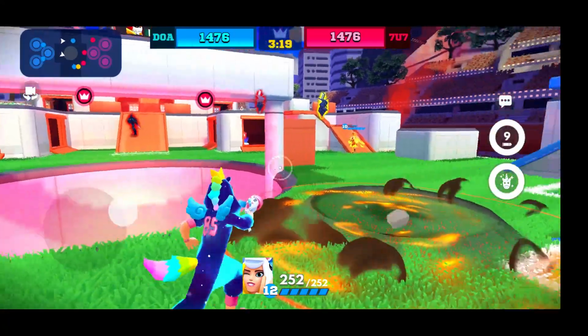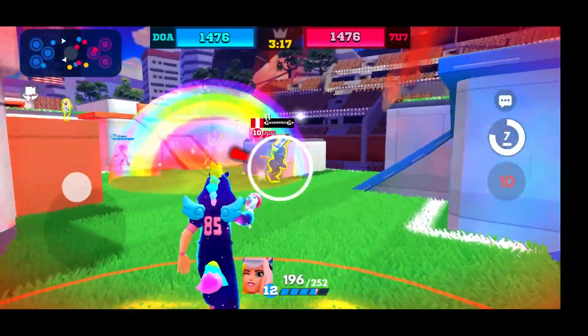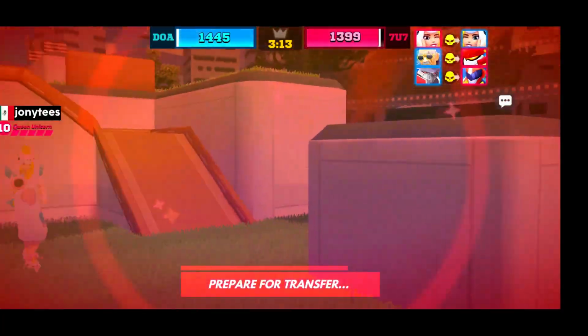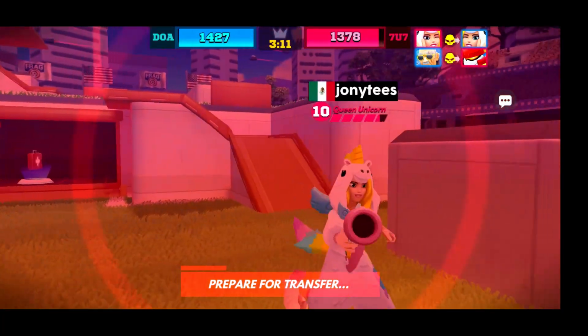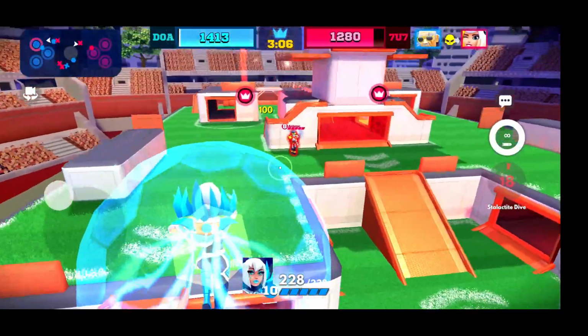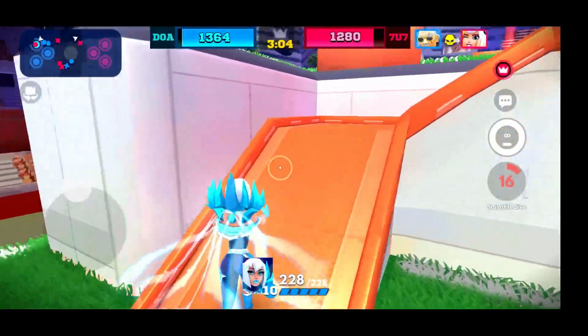Number 85, space unicorn. Hit him with the rainbow. Nobody wants Ronins in here. Wait, how's he not dead? I definitely lit him up. You're going to try to kill the king of the unicorn. The king. You are despicable, sir.